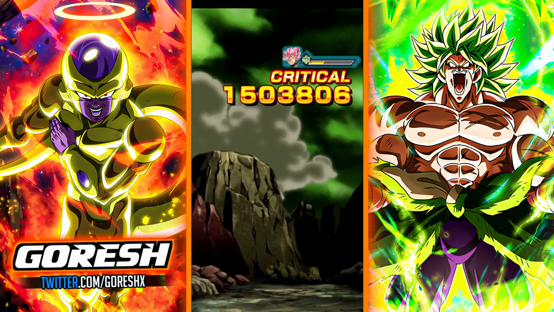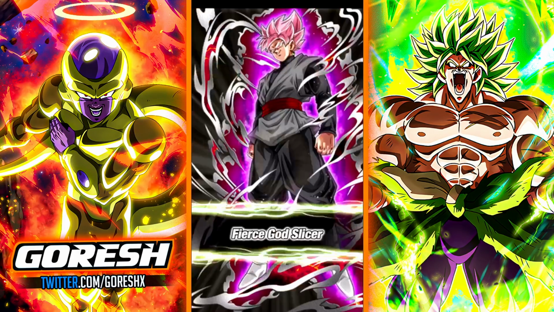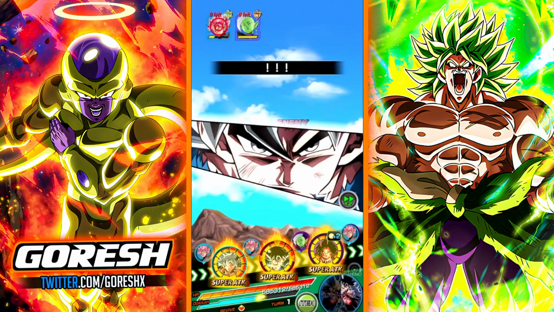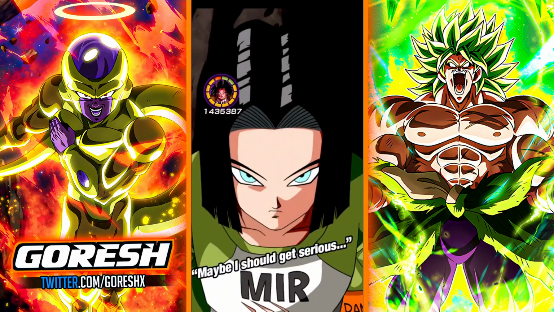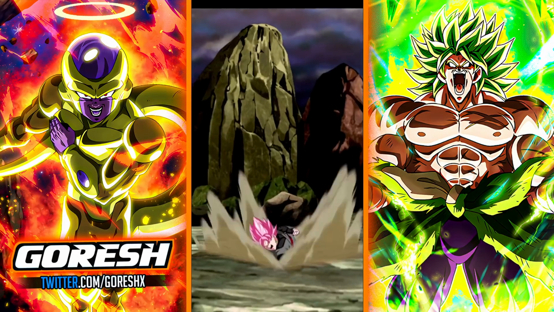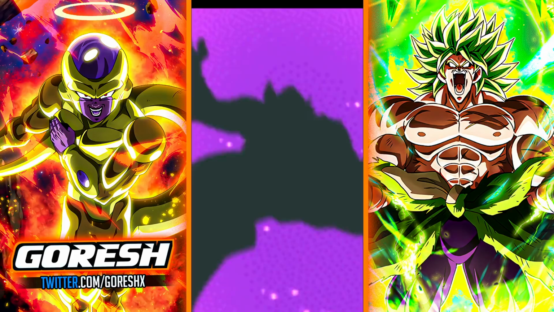Oh, we did crit. Oh, please dodge this. Oh, I thought he hit us. Damn it. Yeah, this guy's 55% with no crits or anything, so we can't kill him this turn. Next turn we can kill him though.